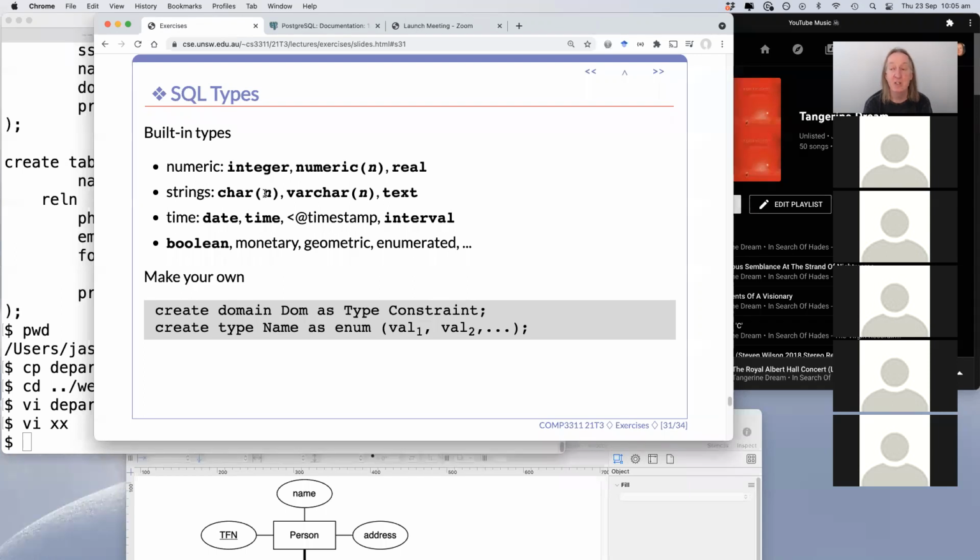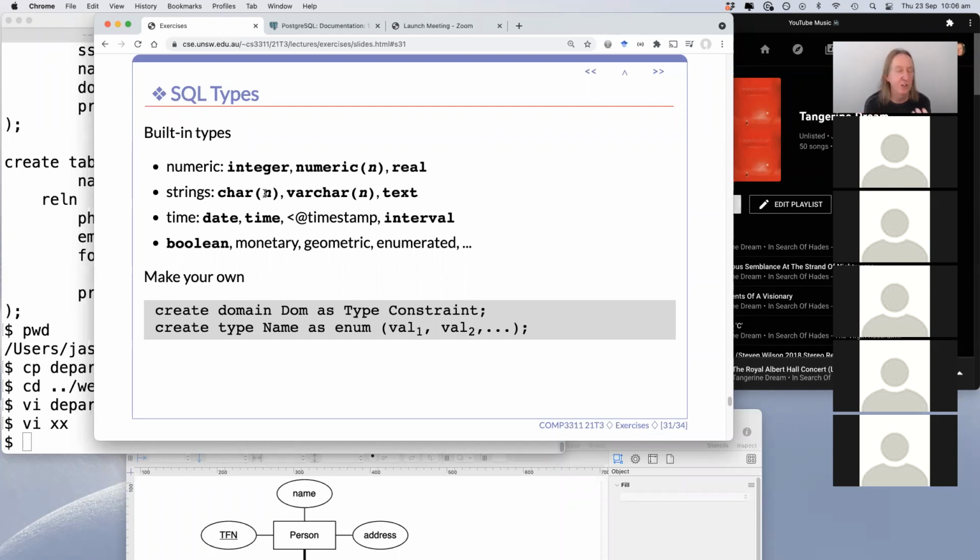But it does have a limit on the total length of the string. There are no null terminators in Postgres, or at least no null terminators in the strings that are stored in the database, so it knows how long they are. In fact, if I remember correctly, it actually stores the length of the string at the start of the string.